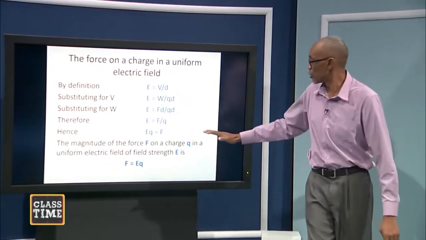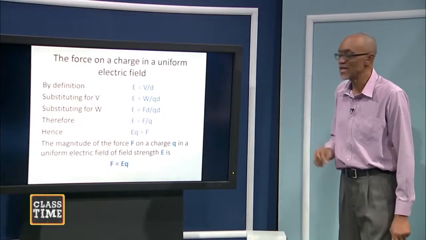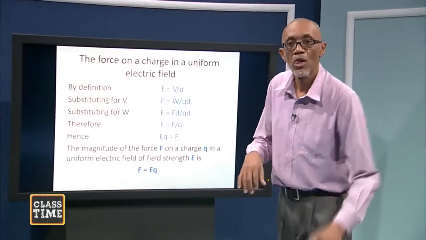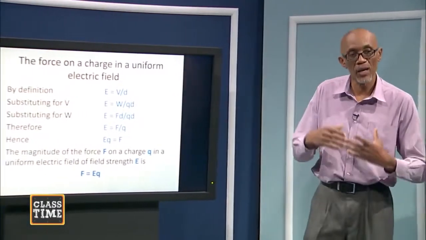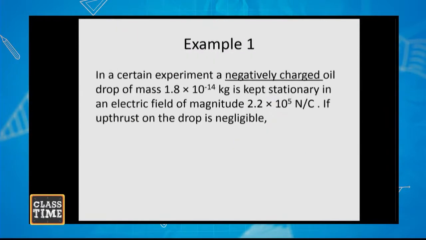So the magnitude of the force on a charge in a uniform electric field of strength E is F equal to EQ. And these are important equations as we go along. We will see how we will employ them in problem solving. All right, so we have a few equations at our disposal that we can use in order to solve questions on electric field and charges in electric fields.